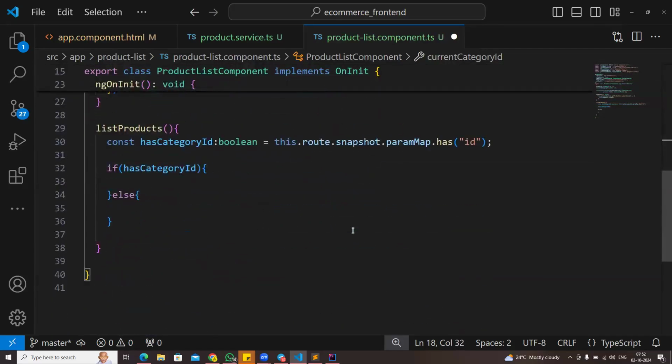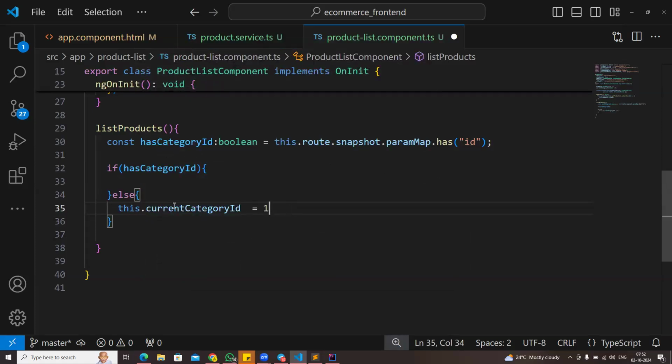First, I'm checking in the URL pattern whether category ID is available or not by using the route parameter. If category ID is available, then no problem. If category ID is not available, then we need to consider this category ID: this dot current category ID is equal to 1.